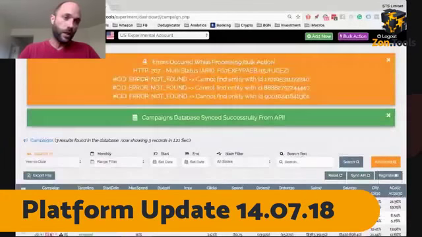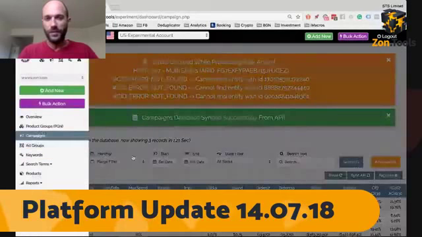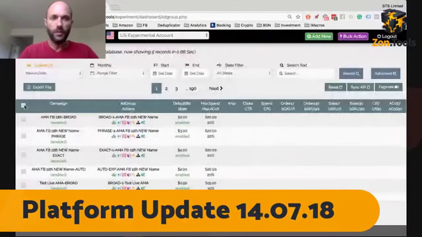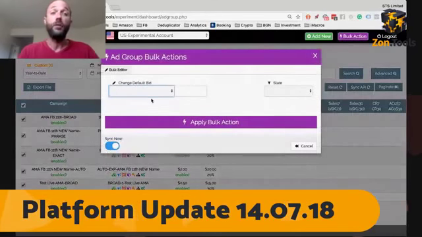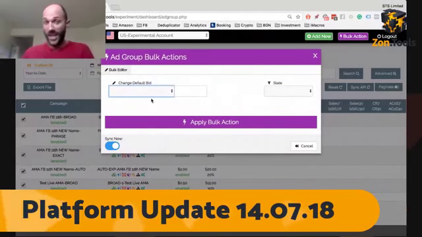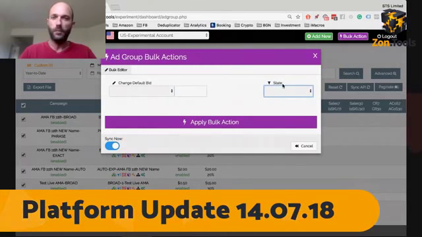Let's dig into one ad group with the same mechanics. Whatever ad groups you select, the action we can take is you can change the default bid of the ad group. Please note, changing the default bid will not change the bid of the keywords. It's the same as on Amazon. You change the default bid, that's simply the default bid you set on the ad group. So if you were to add new keywords, that is the bid they will inherit. Okay, but you can change the default bid over here, and you can change the state of the ad group over here and take a bulk action.